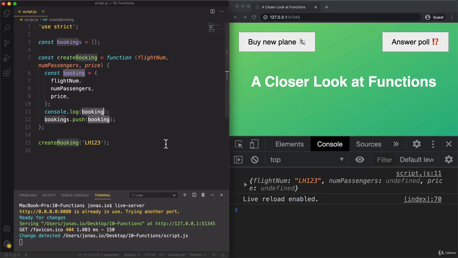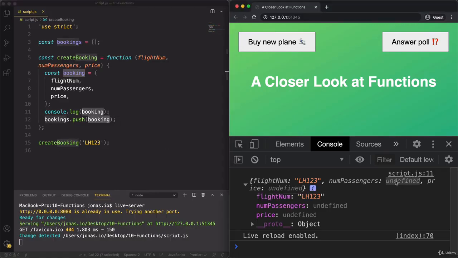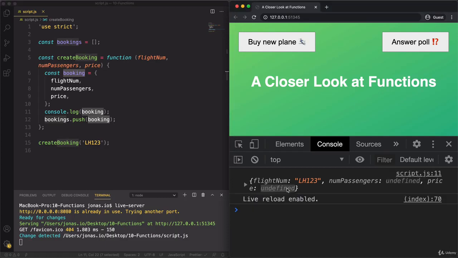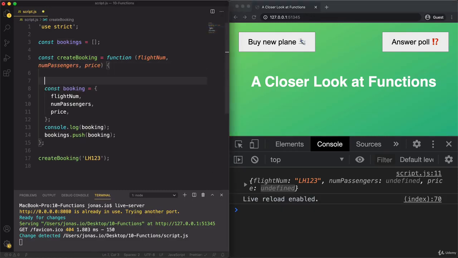And so what we wanted to see here was that the num passengers and the price are set to undefined because we didn't specify them. And so now we can use short circuiting to our advantage because we know that these are falsy values. Okay? And what I'm doing here is basically the old way of setting default parameters, just to remember how it would work before ES6.